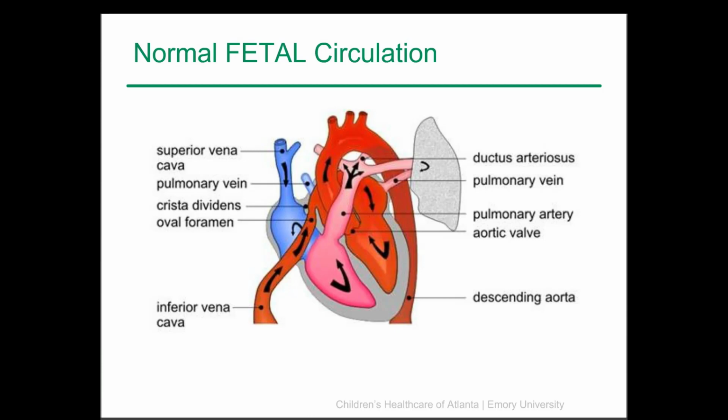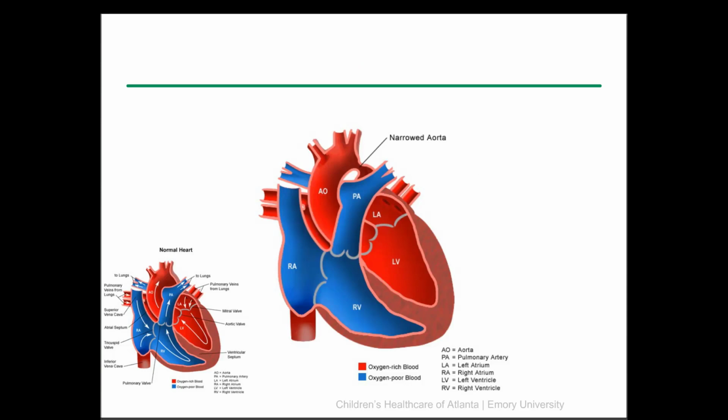With that in mind, we will now move on to reviewing some of the specific defects. How can the circulation that I've shown you go wrong or be interrupted? All of these defects will not be labeled initially to give you a chance to try to figure out for yourself what is the problem here.